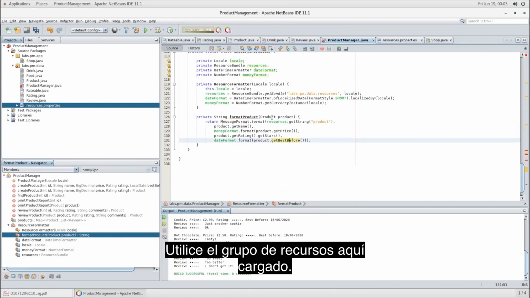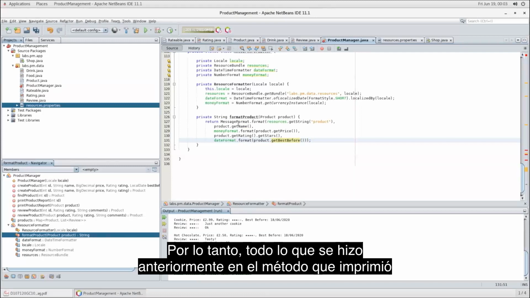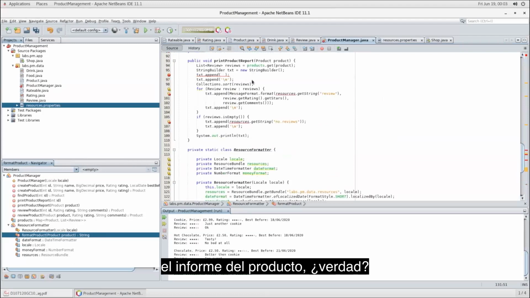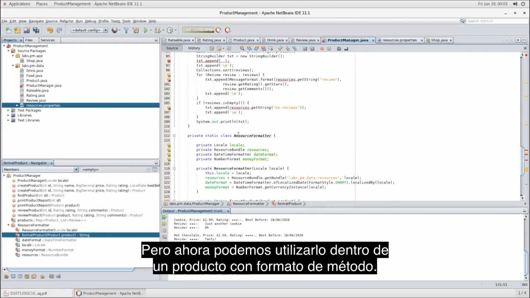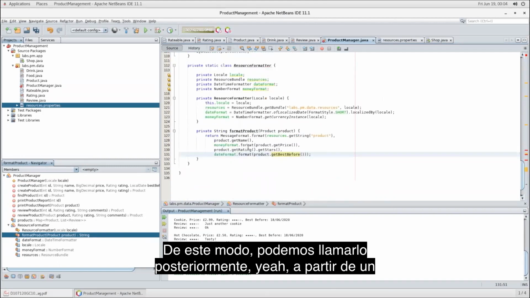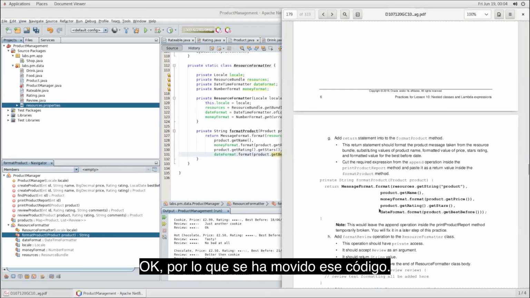You use the resource bundle here that you've loaded, you use the formatters. So all of that was previously done in the method that printed the product report, right? But now we can actually use it inside the format product method. So we can call it later from print product report, I guess. Okay, so we moved that code.